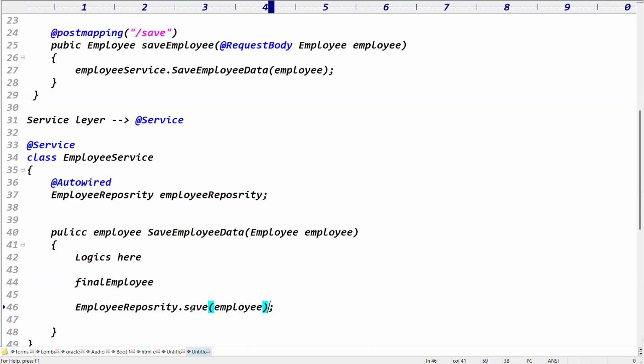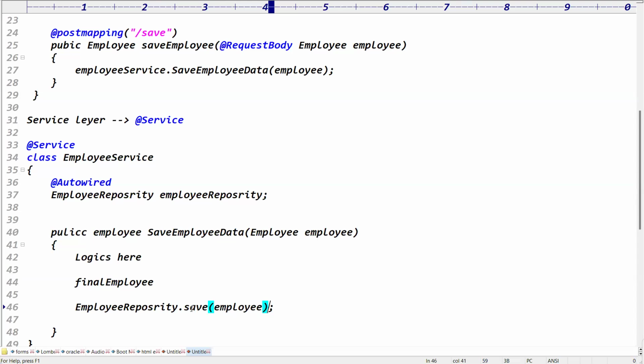The data comes to what layer? Controller layer contains what methods? URLs. Controller layer contains the URL methods, operation methods which contain the URLs. We will capture the input. And you need to send the input to what layer? Service layer. So you want the service object, but the service object you don't create, it is already created. You inject that object using what? You inject these using autowired. Using that, you can call these methods.